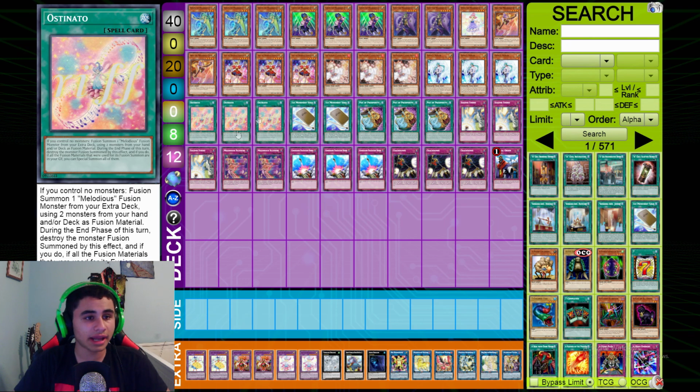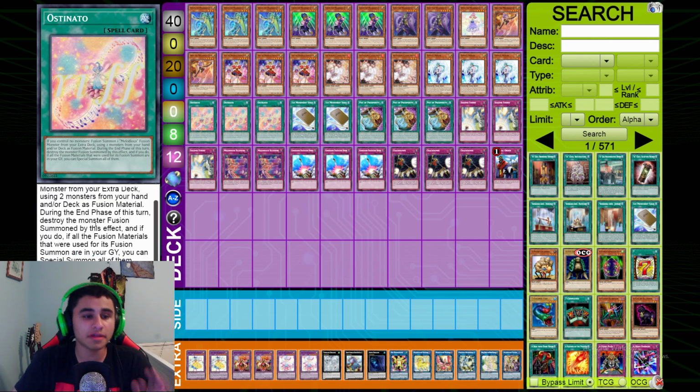Now, the main card in the deck, the whole deck is built around this card. It's incredibly powerful. Triple Ostinato. So basically, I'll just read it out to you guys. If you control no monsters, fusion summon 1 Melodious fusion monster from your extra deck by using 2 monsters from your hand and/or deck as fusion material. So this card summons directly from the deck, which is just so powerful. And then it says, during the end phase of this turn, destroy the monster fusion summoned by this effect, and if you do, if all the fusion materials that were used for its fusion summon are in your graveyard, you can special summon all of them to your field.